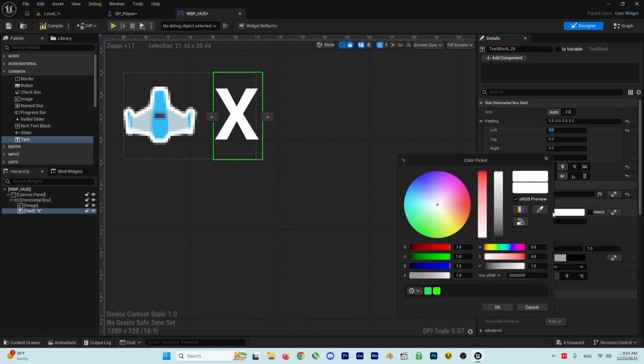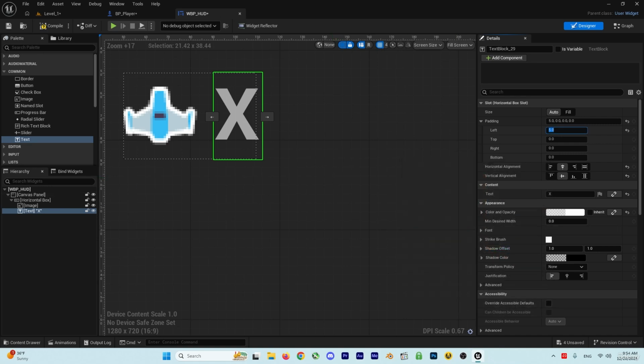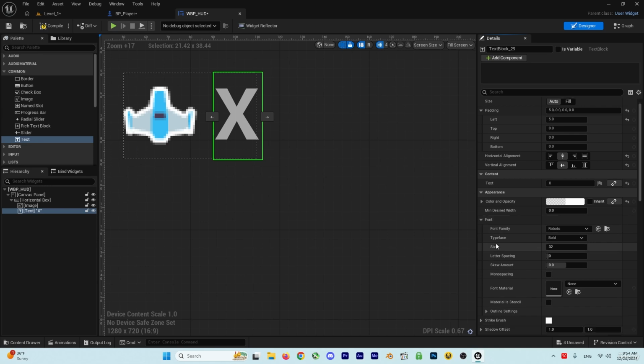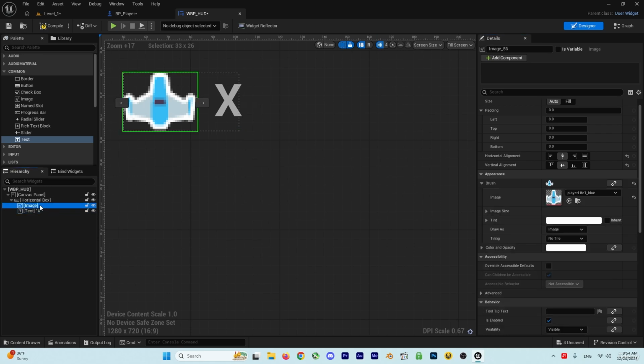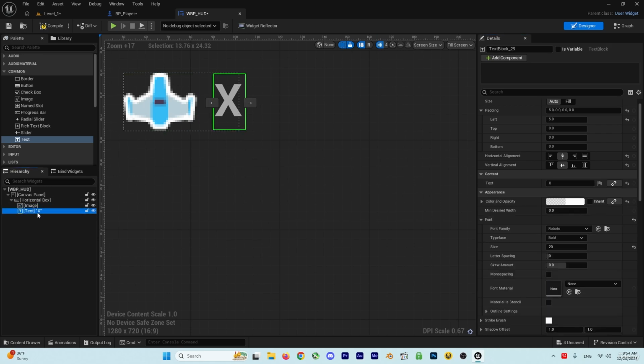For the color and opacity, I just want to change the opacity to 0.6. That's all I need to do in here, but you can do whatever you want. You can change the color as well, but the white is more than enough for me. And for the size of our text, we can go to font and decrease it to 20 because it's too big right now, right? So we have our image and we have some text.